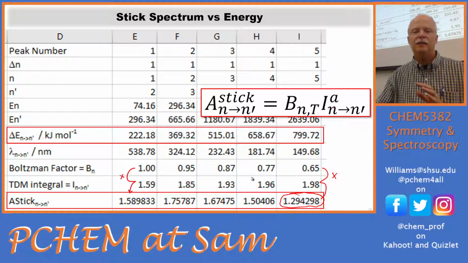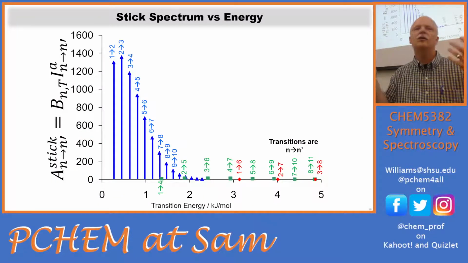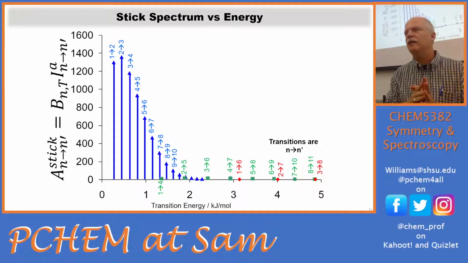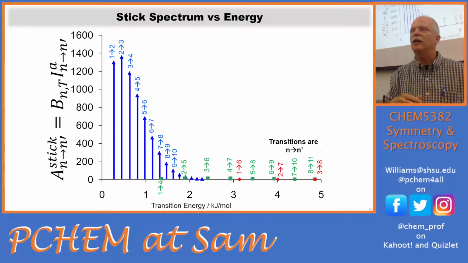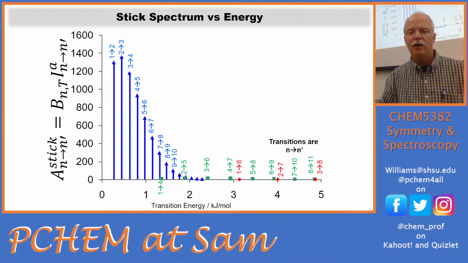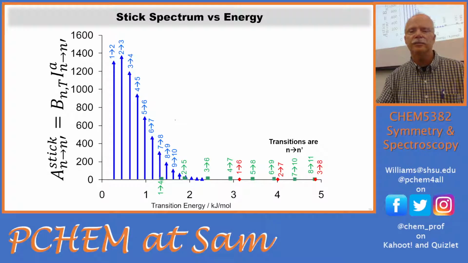Now, we call this a stick spectrum because we could plot these and we would have the stick spectrum. This is what Schrödinger did in his paper on the hydrogen atom. He plotted the stick spectrum of his transitions. He calculated the intensities and the transition energies, and he was able to plot it and see that it matched the hydrogen atom spectrum. Have all of the quantum numbers here assigned so that you can understand these. We can go back into the notes to relearn the vocabulary. We have the fundamental, we have the hot bands and the overtones.